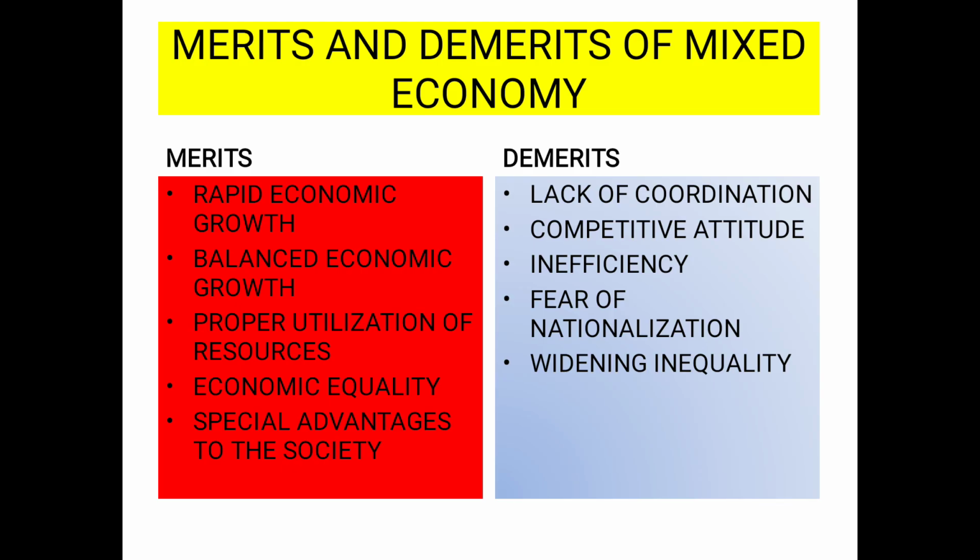Next, we are going to see the merits and demerits of mixed economy. First merit is rapid economic growth. Second one is balanced economic growth. Third one, proper utilization of resources. Next one, economic equality. The next one is special advantages to the society. So first, we are going to see the merits, rapid economic growth.